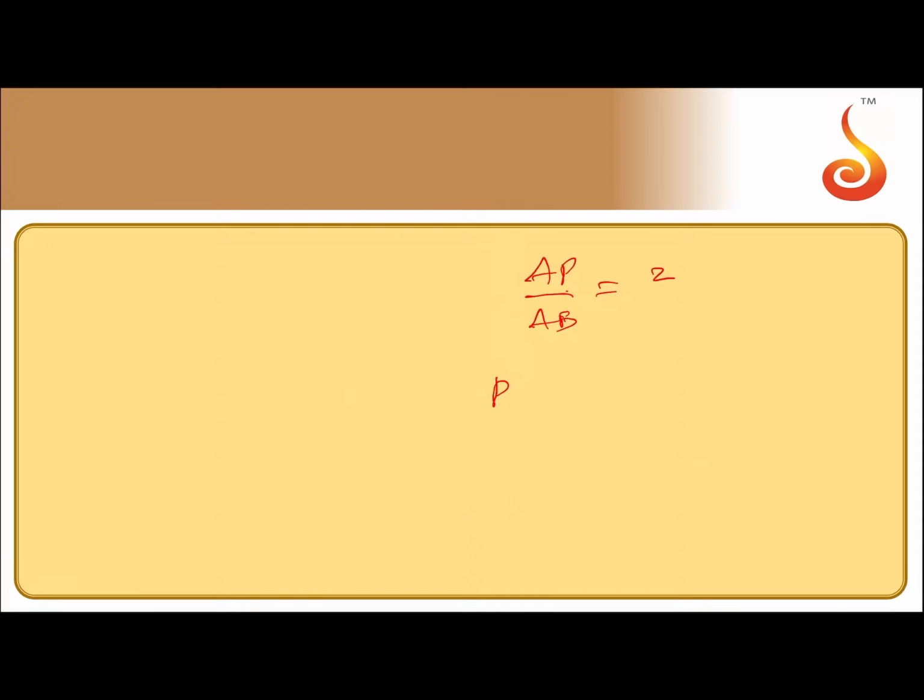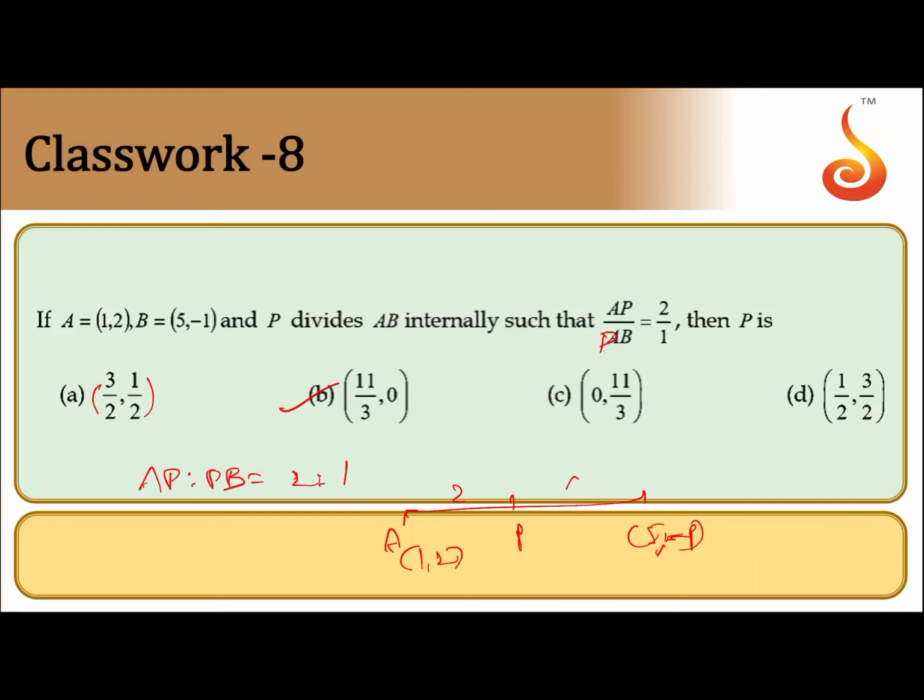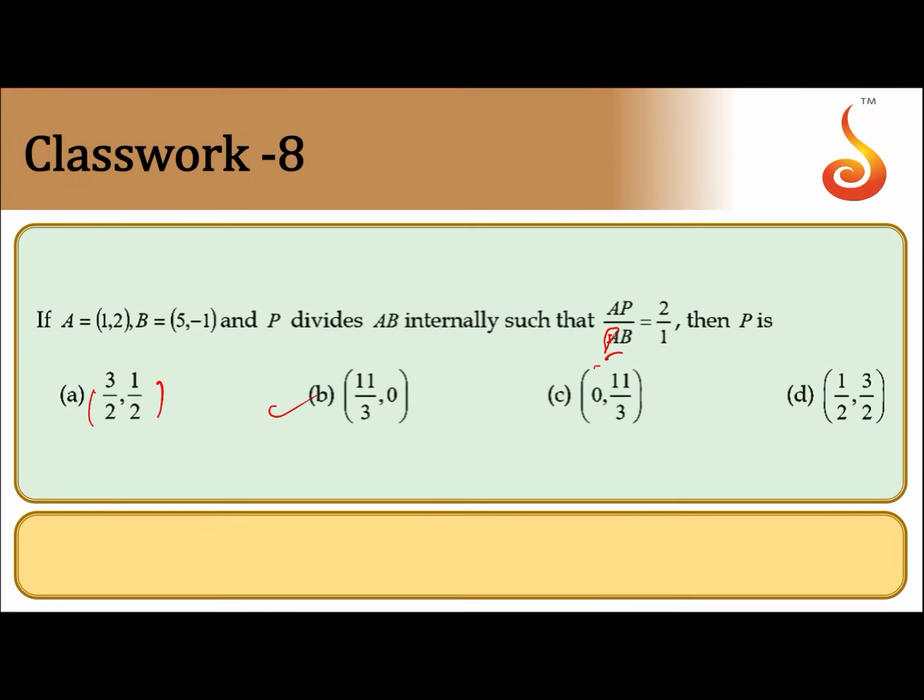So it is (P minus A) divided by (B minus A) is equal to 2. So P minus A is equal to 2B minus 2A. So if you want to calculate P, you will be getting 2B minus A. So you get a relation between A, B, P. Whichever 2 points are known to you, you substitute and calculate the third point. By this calculation, if you calculate, you get a different answer, not matching any of the options. So I took it as P, and thereby you got the answer correctly, (11 by 3, 0).